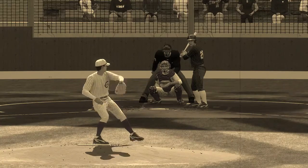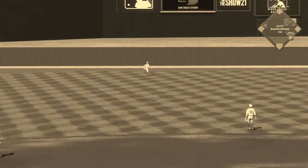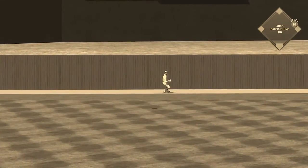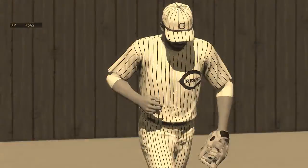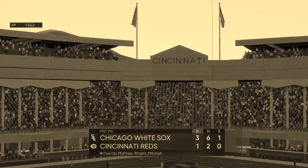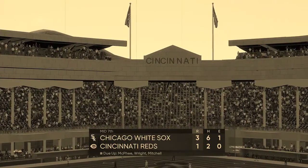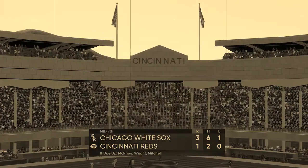Now here's the first offering. Swing and a high fly ball out to left field. Wright has to retreat to the track, but he has it to retire the side. So 1 run on 1 hit, no errors, and no one left. On now to the bottom of inning number 7. The White Sox lead this one 3-1.